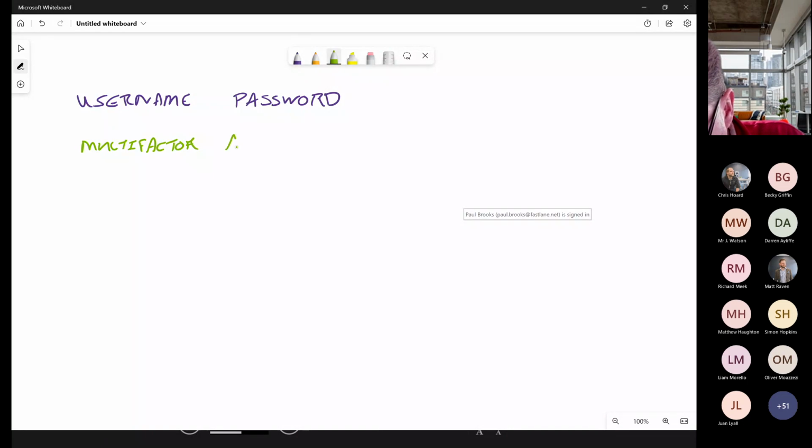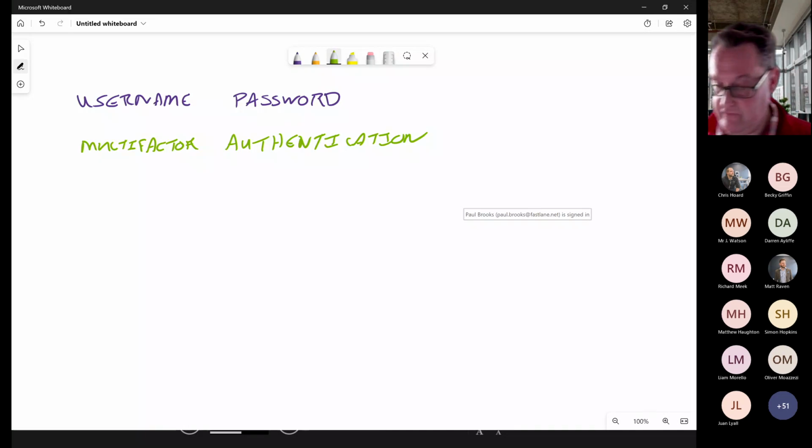multi-factor authentication. And with multi-factor authentication, there's three things that we need to think about.